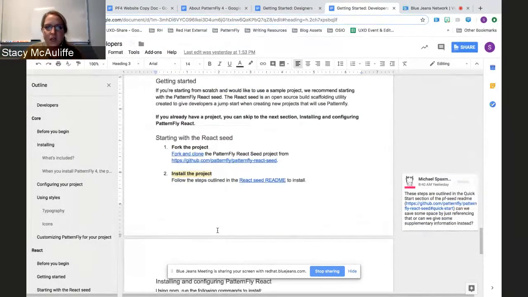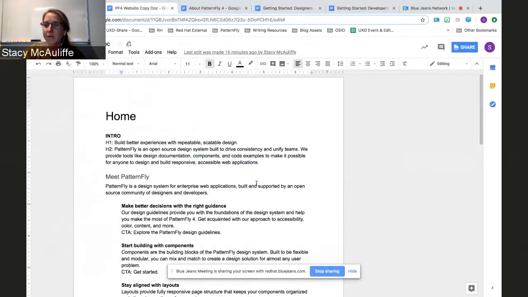And all this content is also in an MD file, and it's in PatternFly.org. You can access this content from the content overview doc. If you have any suggestions, anything that you think could be improved upon, any feedback, I'm definitely interested in it. So yeah, any questions?